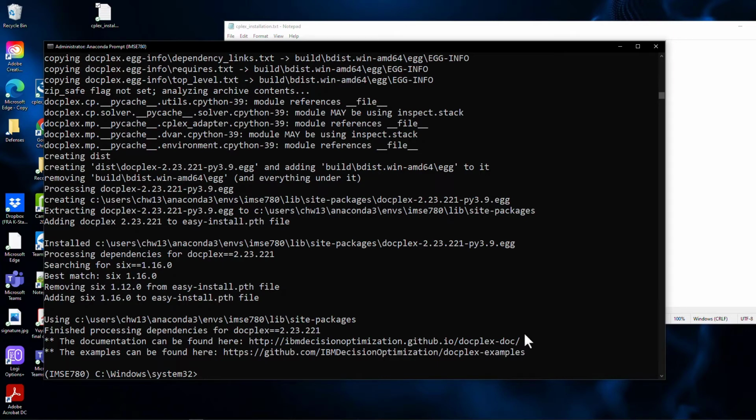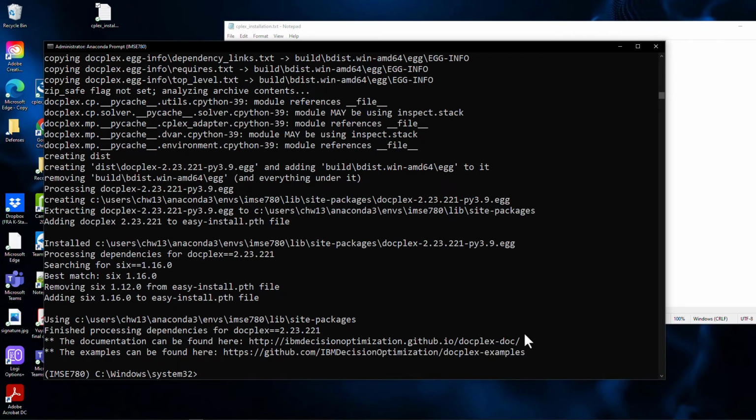This is what we're going to install. Since we are using Python 3.9, the new version of CPLEX, 22.1, is compatible with 3.9. If you're using CPLEX 20.1, it is not compatible with Python 3.9, and you have to downgrade to Python 3.8.